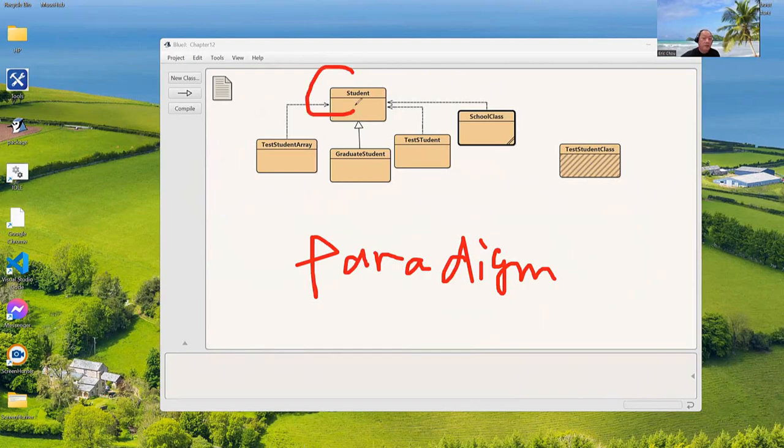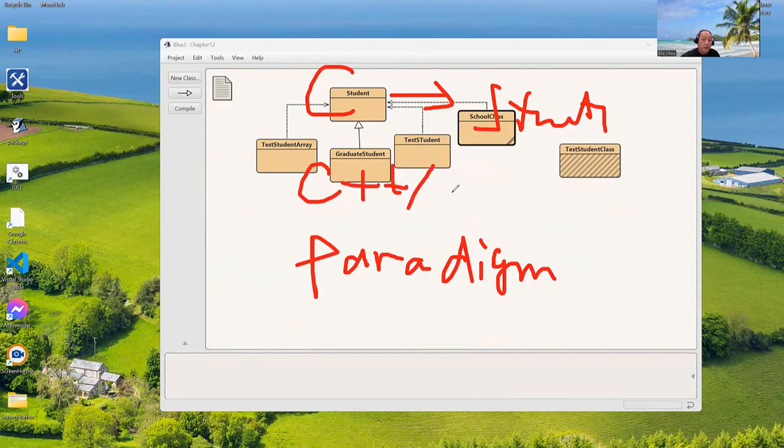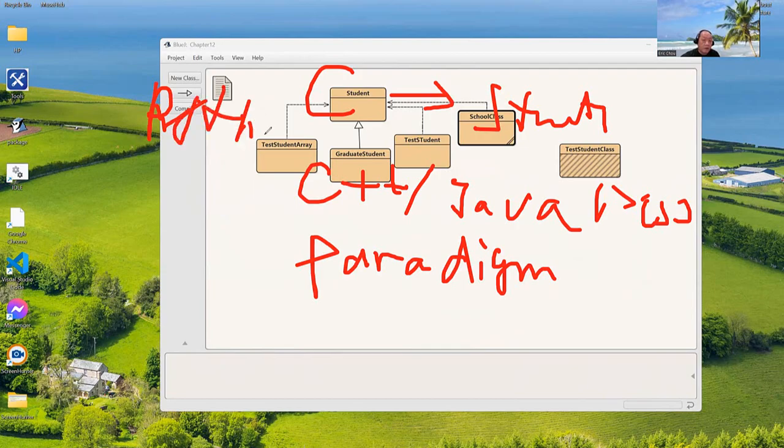You learn C language for structural programming. You learn C++ and Java for object-oriented programming. You learn Python, PyTorch, TensorFlow for the neural network paradigm, functional programming. So different languages give you different ideas.